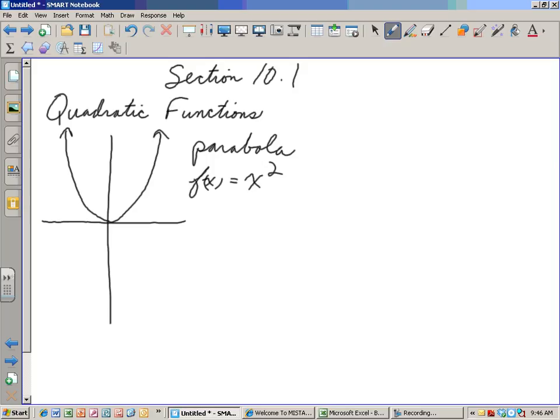If we make a table of values, and this is how I want you to graph, let's take some positives and negatives. Usually we want to pick 5 numbers here. And I think good numbers to pick are -2, -1, 0, 1, and 2. So what happens when x is -2? What would y equal?